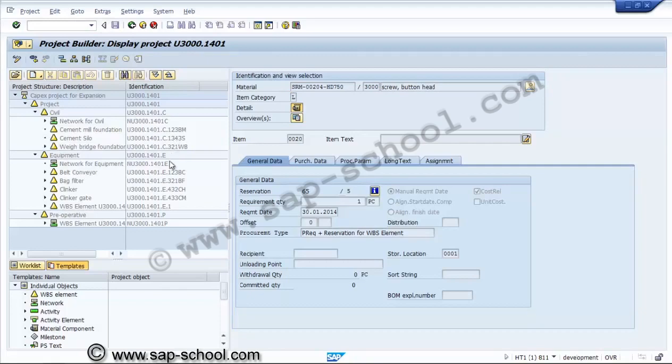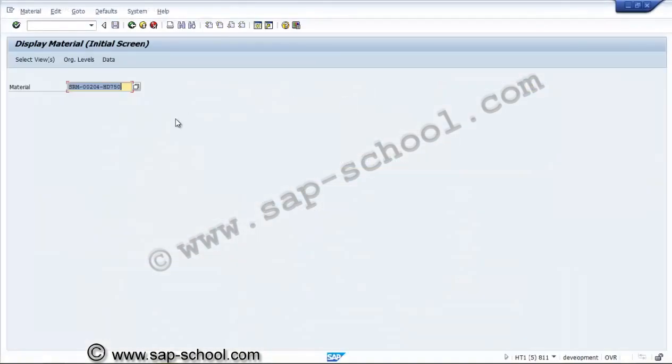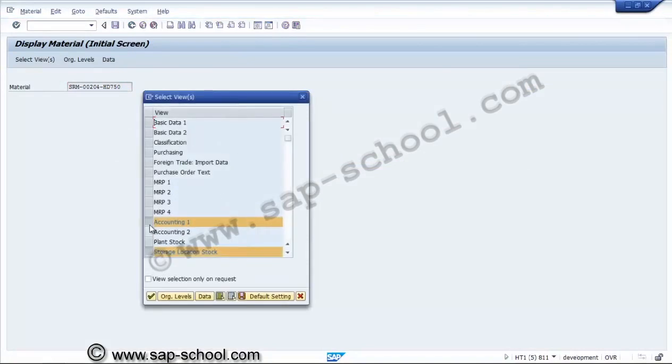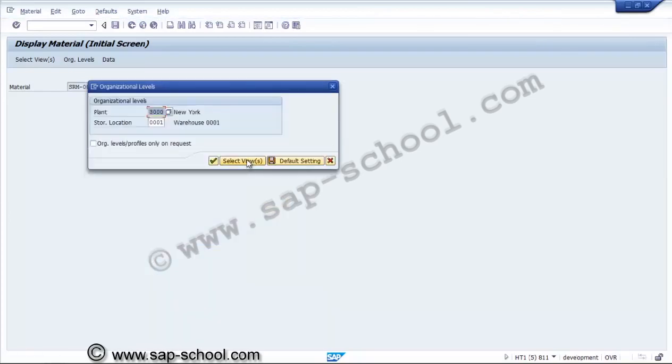To check the material master display, the transaction code is MM03 and the plant will be 3000. MRP views we'll check, enter, plant, storage location.